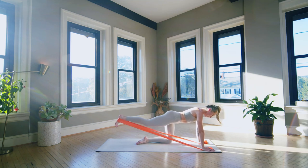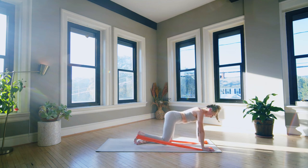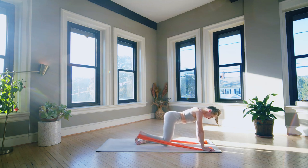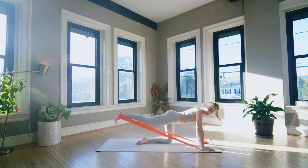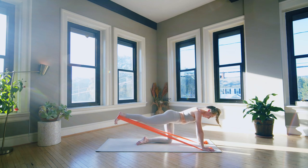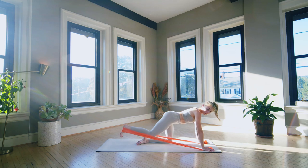Kick back, pull it in. Kick back, pull it in. Squeeze, squeeze, pull. All right, so you're resisting when you kick it back, and especially when you pull it back in. In, out, so you're resisting the strength of the band. Feel your whole leg working.